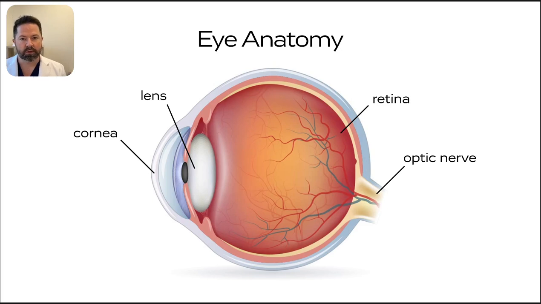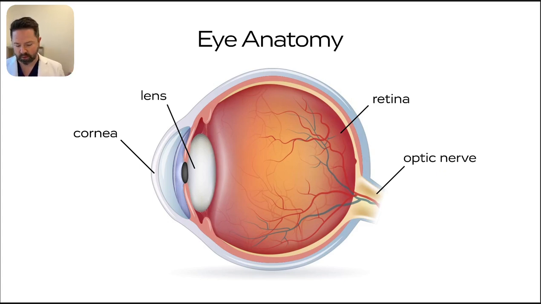Every video we do starts with understanding the anatomy of the eye. Diabetic retinopathy refers to a problem of the retina, and the retina is back here on the inside of the eye. The retina has one job, and that is to feel the light. The light is felt because it's put into focus by the cornea, the lens, maybe a pair of glasses in front of the eye or contact lenses. After the retina feels the light, it talks to the optic nerve, and the optic nerve goes to the brain and tells the brain what the retina is feeling.